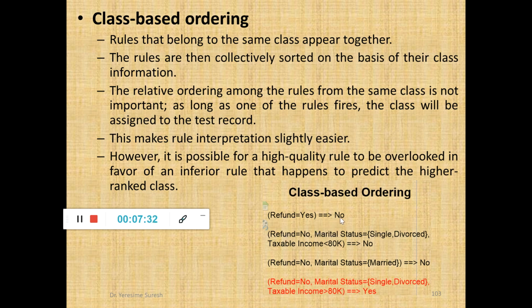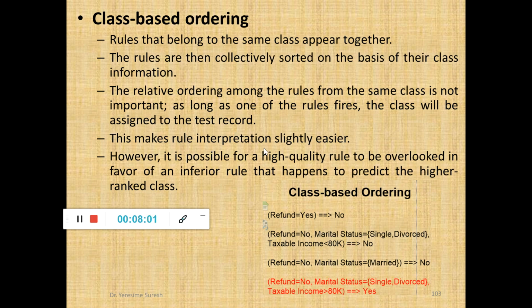Fine. First I have written negative: no, no, no. So these have the same class. What is that class label? No, no, no. I have grouped them together. Only one rule has the target function as this. I have made it a separate row. So whether I write all the rules with no as the class label first or with yes as the class label first, it doesn't matter. The ordering with respect to class based rules is not of concern, but the only thing is, every class based rule should trigger a record. That is of much importance.